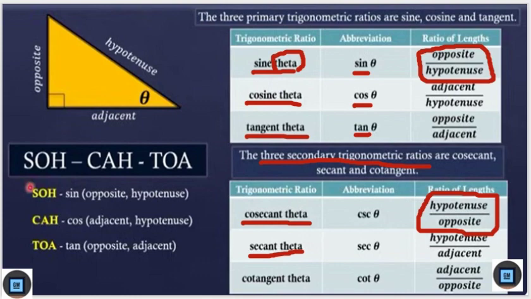So, hindi kayo nakapagdaan ng trigonometry pag hindi natin makukuha itong SOHCAHTOA. This serves as your mnemonic device in order for us to easily remember or recall kung ano yung mga corresponding ratio of lengths natin, no? So, let's say sine, opposite over hypotenuse, cosine, adjacent over hypotenuse, tangent natin is opposite over adjacent. And that's another, the secondary trigonometric ratios nito, makukuha rin natin pag makuha natin itong tatlo.